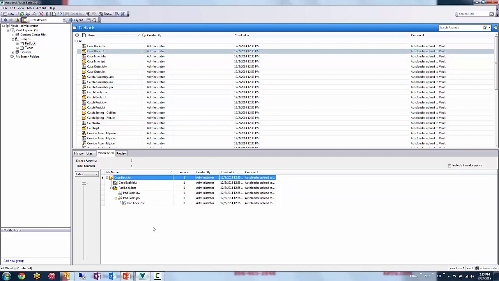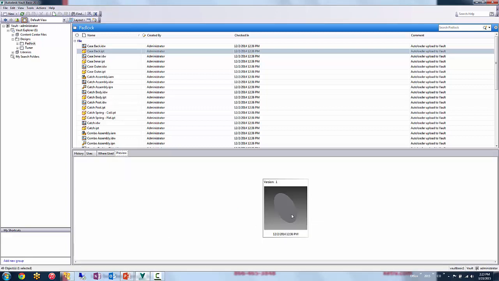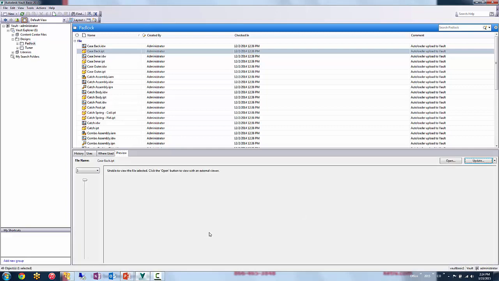As you can tell, this is much more than you could get in any Windows Explorer environment, with the understanding of associations and how this all links. Normally, you would have to use Design Assistant in Inventor or open the file itself inside Inventor. And you also have a preview. In this case, you can see a little thumbnail preview. If you start using DWF files, those would generate here as you check a file out and check a file in. On my data load I did not create a lot of DWF files initially, just to keep the file size of the backup you're downloading a bit smaller and more manageable.